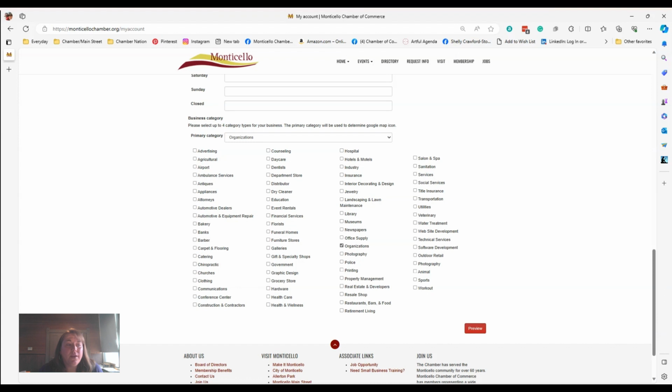So once you do that, you'll be able to preview it, kind of like the preview that we were seeing before we came in, because I was already in there. And then you'll also be able to submit it. Once you submit it, it comes to me. If I am sitting at my computer when that email comes through, I will immediately approve it.